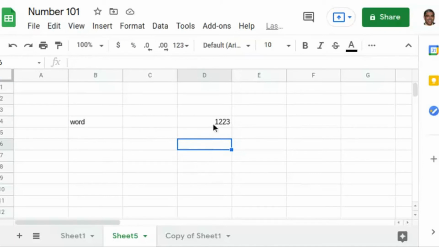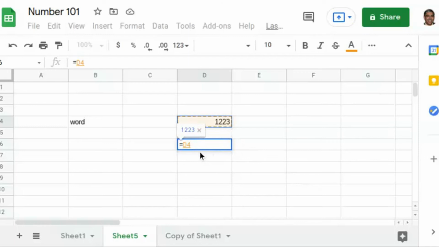Like, for example, let's create a formula here. I'm going to put equal, and then you can either click on this cell or whatever cell you want to point to, or you can use your arrow key. In this case, I'm going to use the arrow key, right? And that value of that cell is 1223, right?